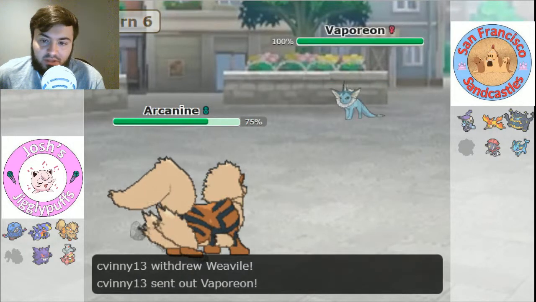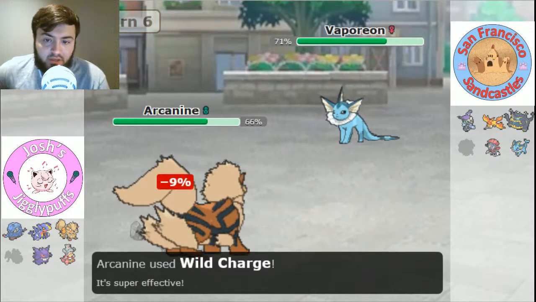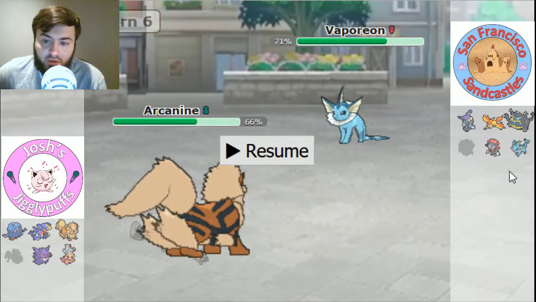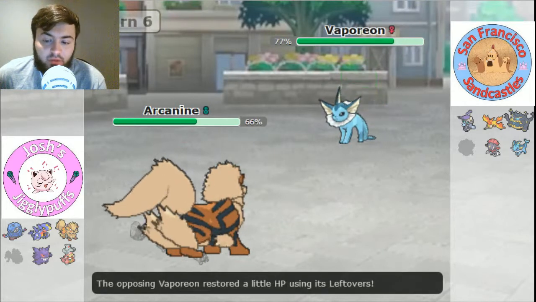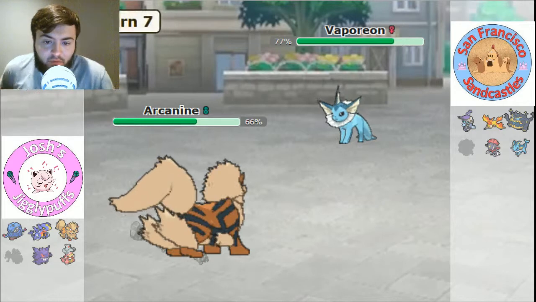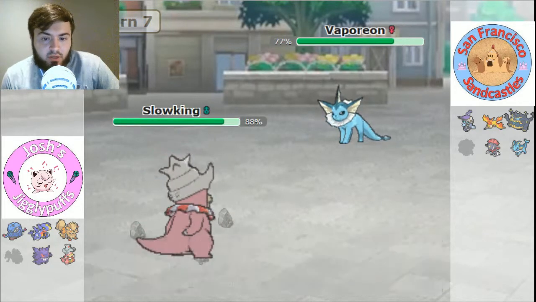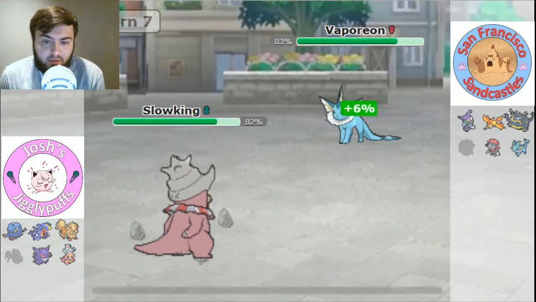Alright, so the Weavile, like I said, is never going to stay in on the Arcanine. So Josh does make a good prediction here about him going into one of these 3, and he goes for the Wild Charge. But look at that, it does 29%, literally does nothing. I feel like physically offensive Arcanine actually puts out a lot of pressure here, so that would have been a nice change. Alright, so AV Slow King comes out, takes no damage.